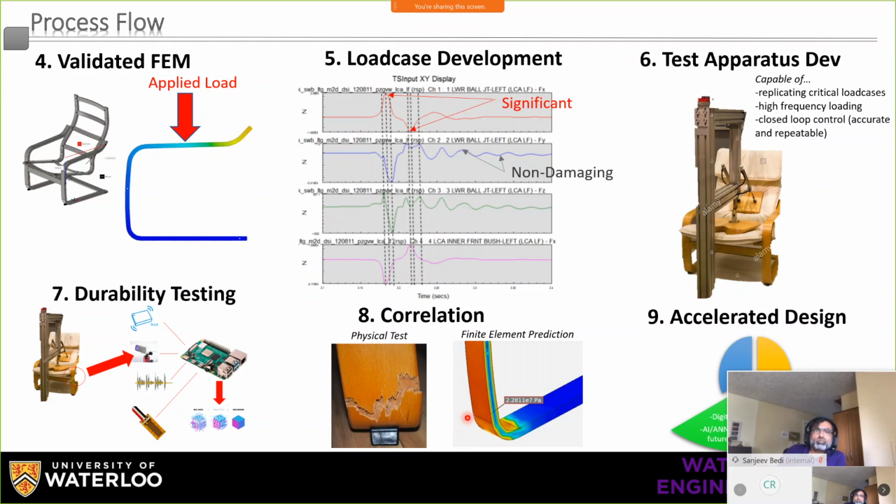And the overreaching goal is step 9 here, which is accelerated design. Once we have that step complete, what we can really do is remove the chair itself and drop in an entirely different machine. Okay. And the framework of this process will remain the same, but we're just changing the load cases, let's say. Even more simply, we might say, what if we have a different load case now, where we're not designing a chair, we're designing a bench.